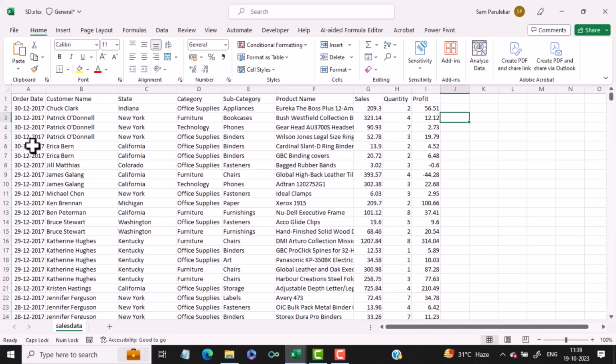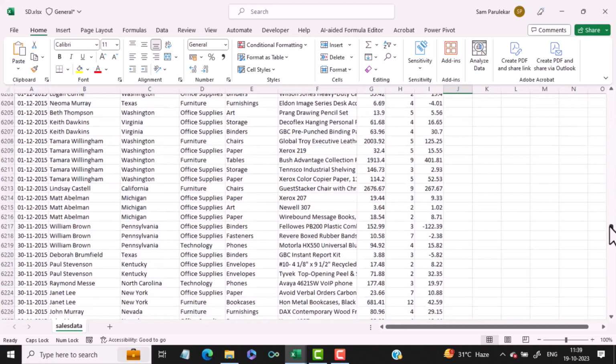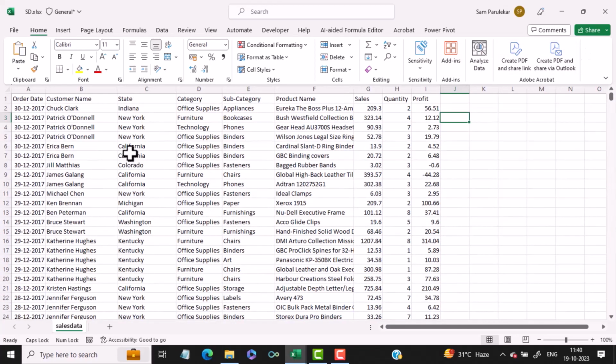Also, I want to show the sales performance over a period of years, since I have this years column also over here. Also, I want to show the performance in different states, and I want to also show which product is bringing us the maximum revenue, and finally the overall profit of the company. So this defines the problem definition. So once you are clear with what the problem definition is, then you can go ahead with construction of the data. So first we'll clean this data.